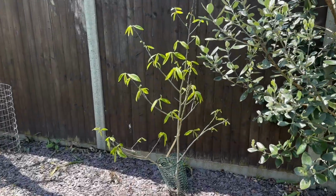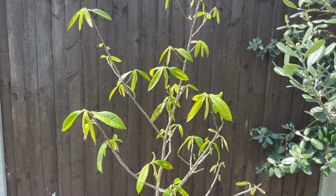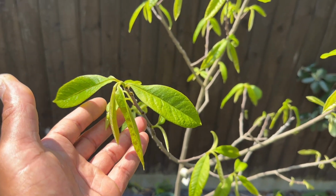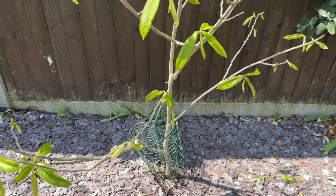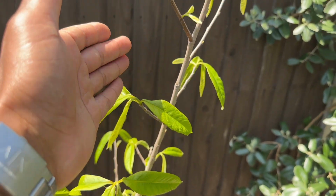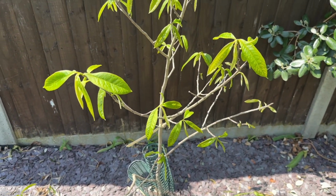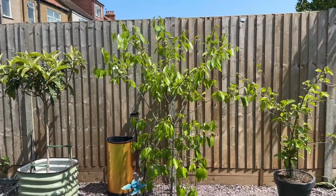Okay, over here is my Prima North American pawpaw, and you can see we've got no flowers, unfortunately. Last year we had loads of flowers, didn't get any fruit, even though this is supposedly a self-fertile variety. You can see it's leafing out very well, so hopefully in the future we will get some fruit from this tree. It's just taking its time. You just got to be patient as a gardener. That's my Prima pawpaw. Turn him round. We'll go to my persimmons.